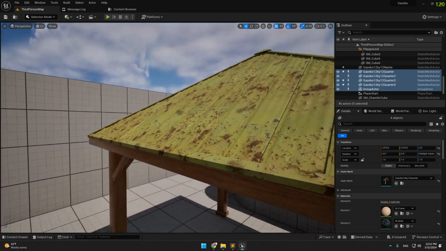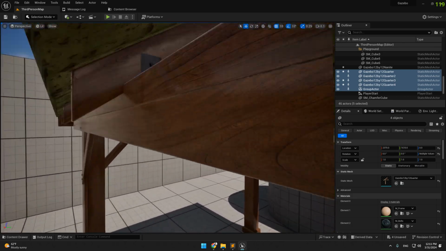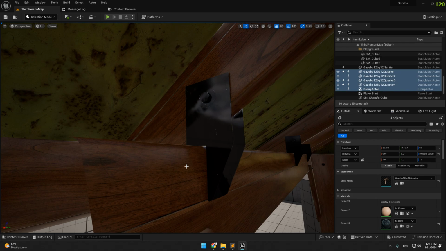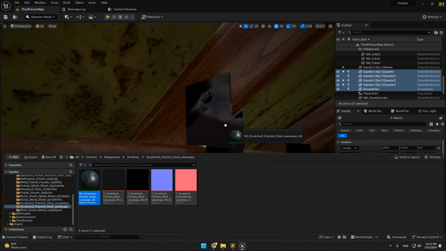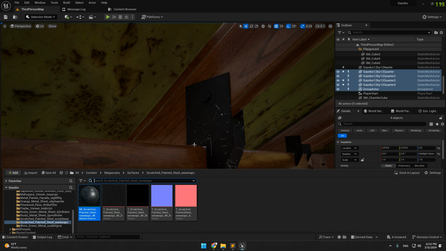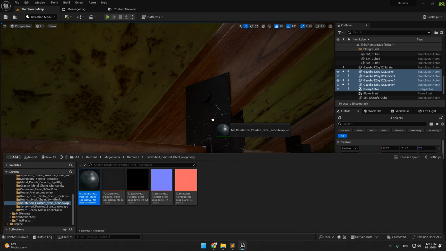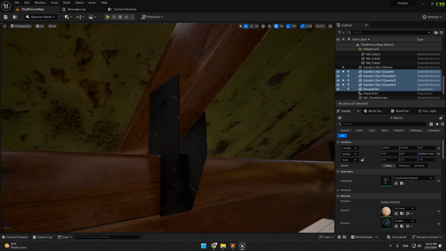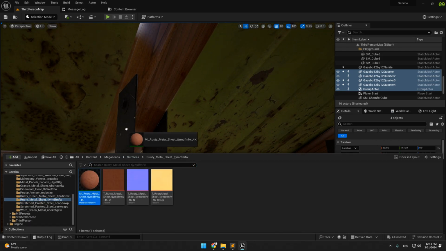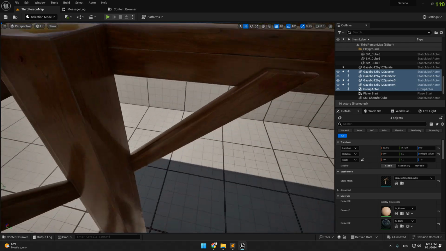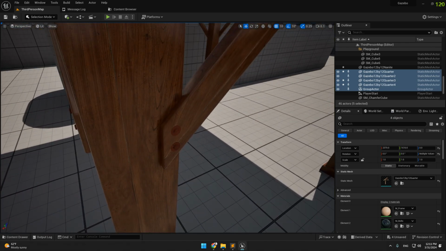Okay, and yeah, that's how you set it up. And this is my original material, and we can replace it with something from Quixel as well. This looks probably a little better. Or even just use, I don't know, rusty metal, to complement the rusty look.